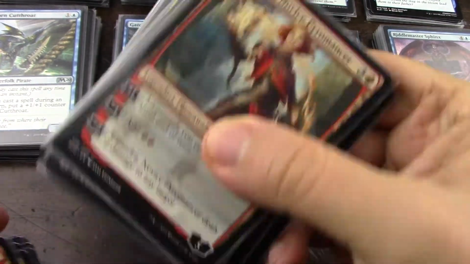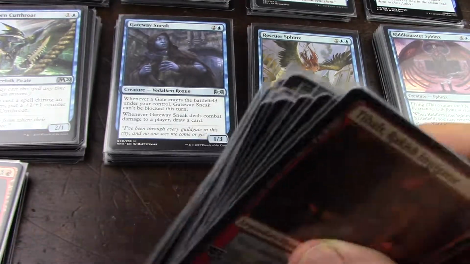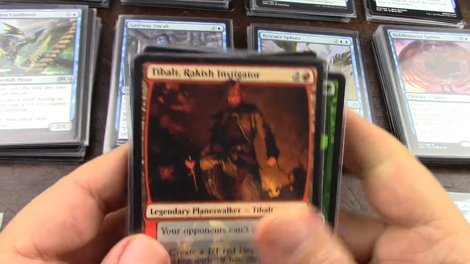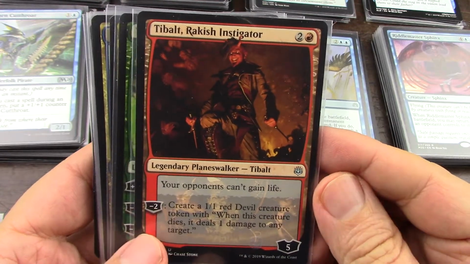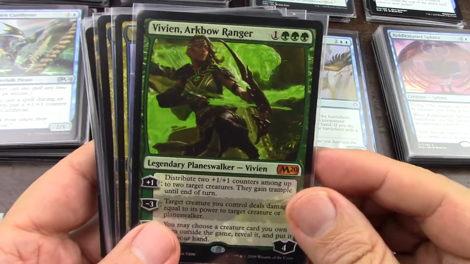Now, I've got my elementals headed by Chandra right in here. And of course, because it's a creature-heavy deck, I'm going to do creatures first. And I'm probably going to have more than 40. All right, so your opponents can't gain life. That's not bad. I'm going to say yes for now.